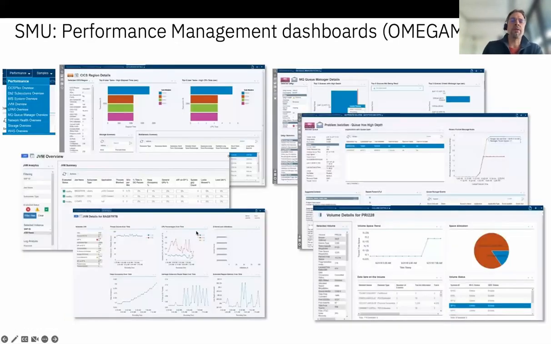For completeness, I have here also one slide about some of the SMU performance management dashboards. Omegamon is not part of the Service Automation Suite that I'm talking about in this session mostly, but the dashboards are also included in Service Management Unite that you get as part of the Service Automation Suite. So this is an important point. Even if you have the Service Automation Suite and some standalone Omegamon agents, you can use those with the SMU that comes from the Service Automation Suite and integrate the data from those Omegamon agents as well.